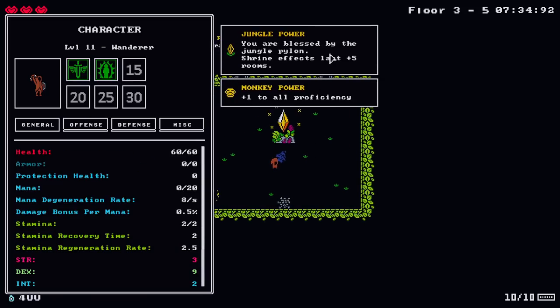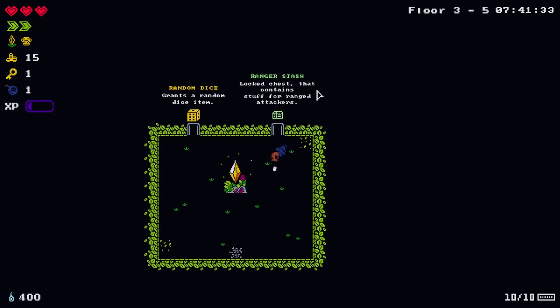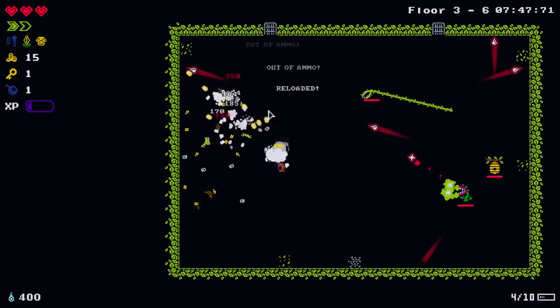What is this? Ambush in the gear. Oh, that's because I entered the room. It's, you are blessed by the pylon. Shrine affects more rooms. Whatever. Ranged attacker. Yeah, chest. Obviously, go with a ranged attacker chest. Let's dash through those. Yeah, actually, I do really enjoy this.